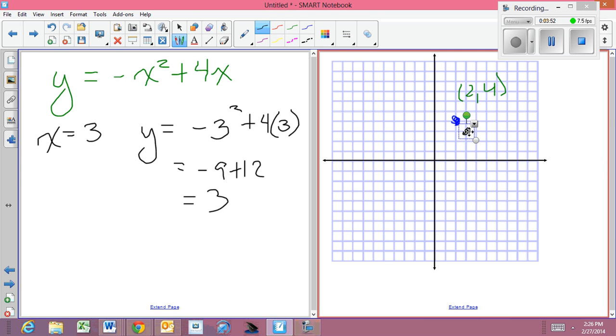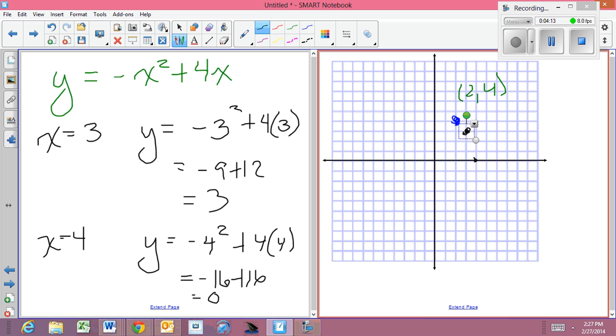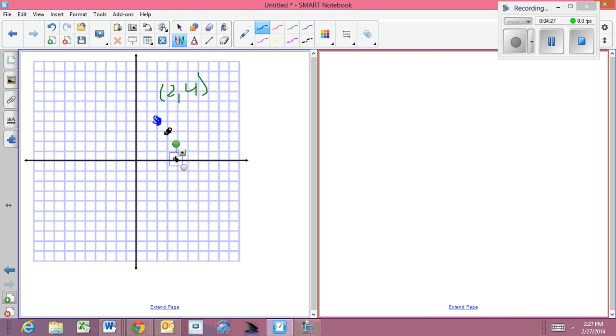And it looks like we're doing things right because I know my parabola is supposed to open down. Let me pick one more x value, one more to the right. So I'll plug in x equals 4. Y equals -4 squared plus 4 times 4. -16 plus 16, y equals 0. So 4, 0 is another point on my parabola. Now in theory, if I have done those correctly, everything should be a mirror image on the other side. But I've told you guys not to rely on that in case either of the 2 points you just found were incorrect. So if I want to find points now on the other side, same equation, I'm just going to choose a point now to the left.